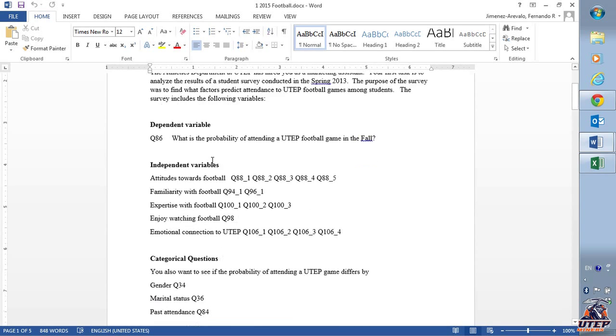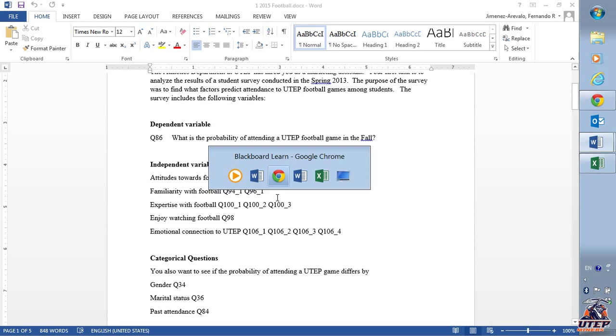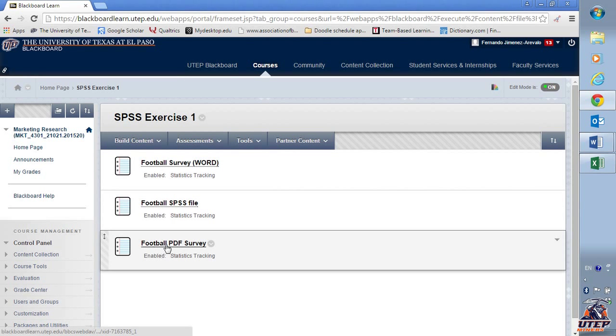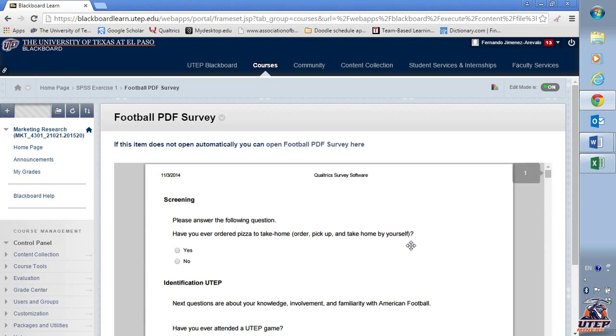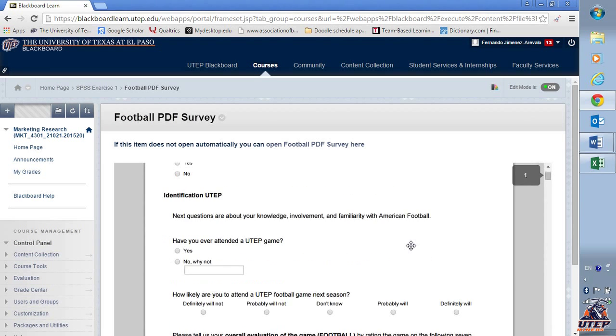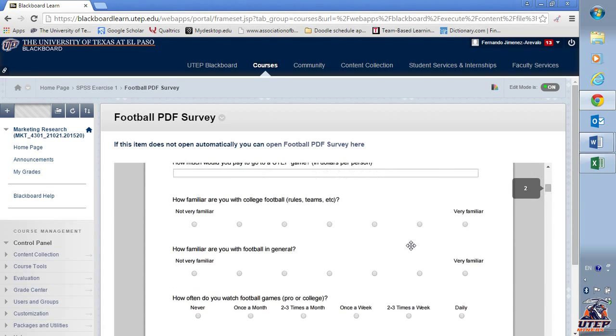I have added some of the constructs that were measured, and you can click on the football survey PDF to see what questions were asked and how they were asked.